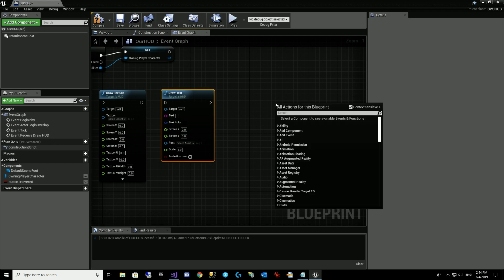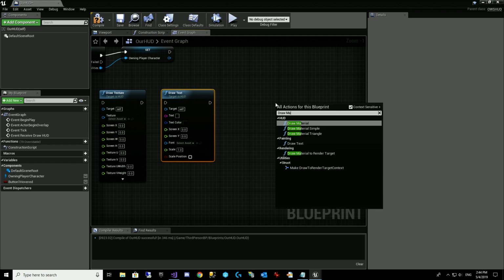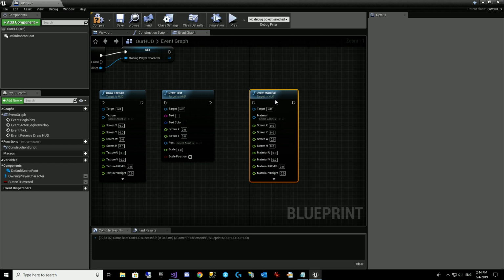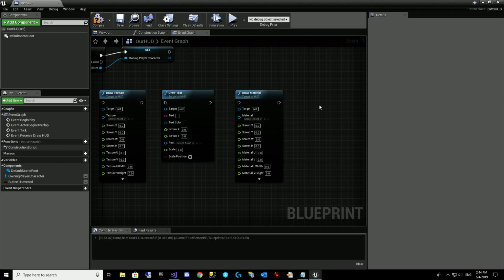That's pretty cool. We also, and this one could be really powerful, we can draw materials, right? If you've done stuff with materials, there's some pretty awesome stuff that you can do in your shaders and your materials. You know, animate things, cool effects, lots of really neat stuff. So sometimes you may want to render a material instead of a texture, as the material would be an easy way for you to get some cool looks.